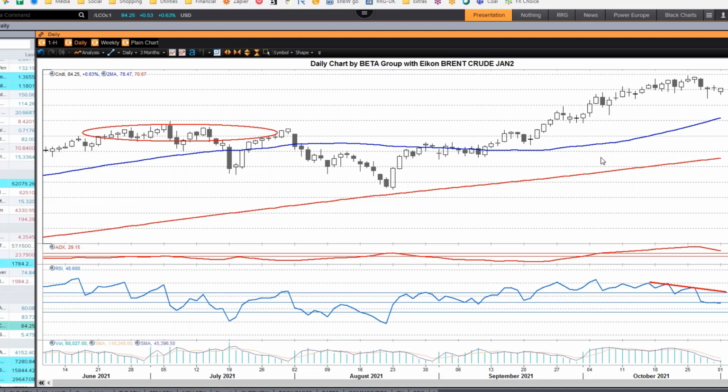That means we can label it a pullback, a correction, not a reversal in the market. There's no weight behind it at all. This looks like it's getting ready to resume its rise. We were warned by the bearish divergence in the RSI that this was losing momentum. We did say that at the time, but now I think the fall is losing momentum. The correction is losing momentum, and it's getting ready to stabilize. And I think it'll be close to just maybe a little bit lower than where we are now, but close to where we are now.